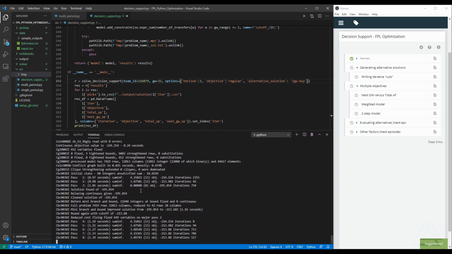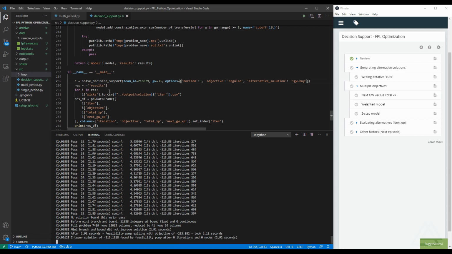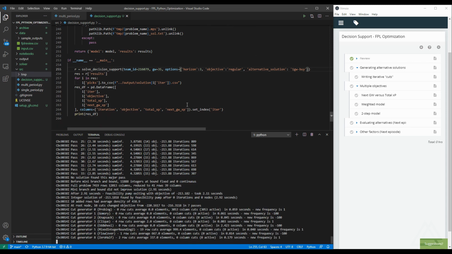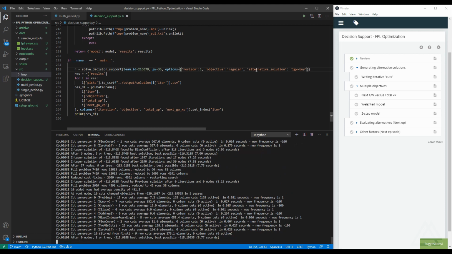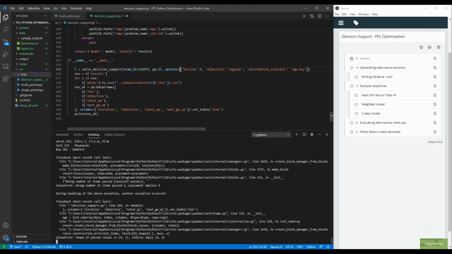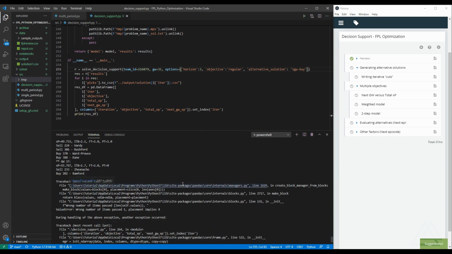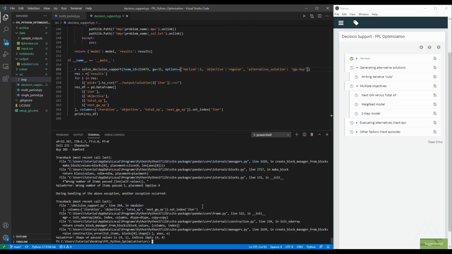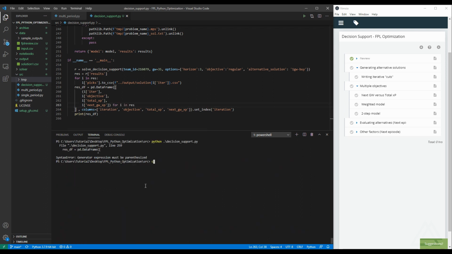So let's try this again, and at least make sure that this part is working too. And then if it is, then we will pass how many solutions we want as an option. Another problem here. Oh yeah, this should be iteration. By the way, I don't know if that's the problem, but let's see. Oh yeah, this should be on here. Let's see if this will work.